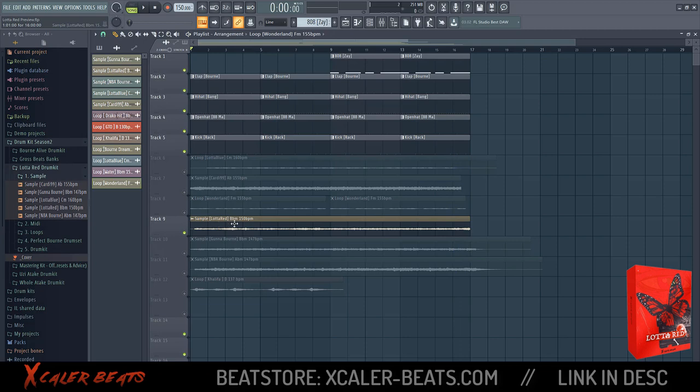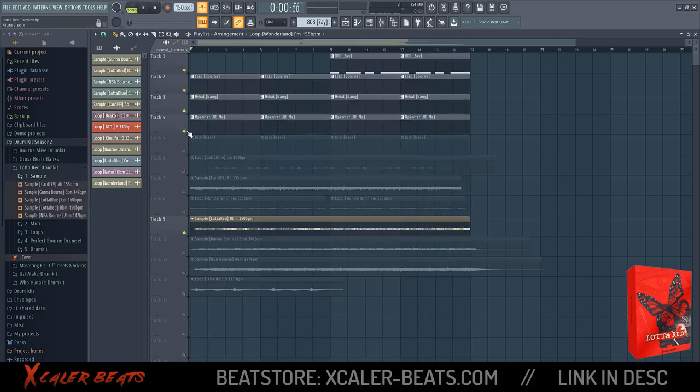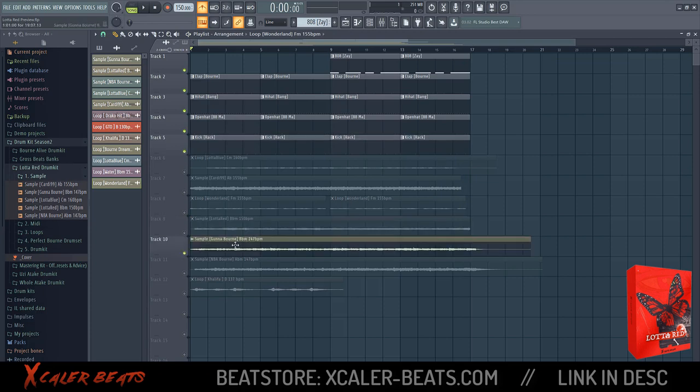Totally love this one. It's called Lotta Red. It has a really cool sound to it. We can listen to it without all the drums. It's really cool. So super cool, yeah. Then the next one called Gunnar Bourne. It's really cool. It's made in the style of Pierre Bourne and Gunnar.